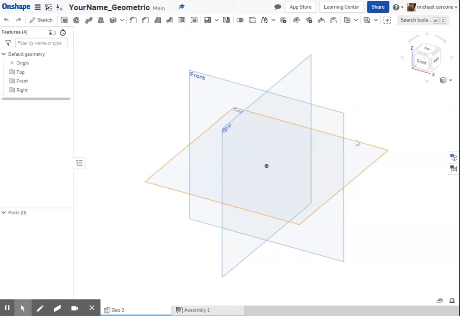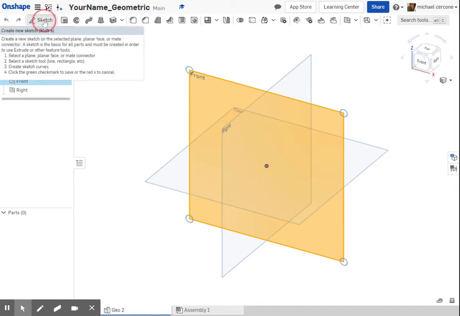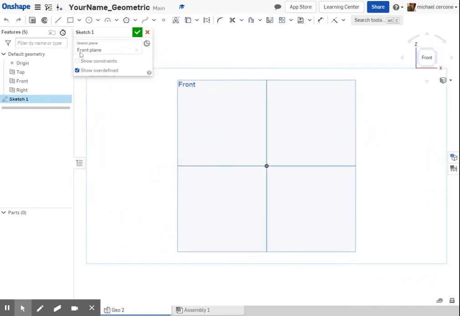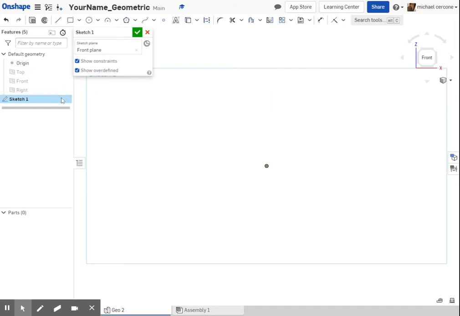So I'm completing the GO2. Going to start on either the front or the top plane. I'm going to recommend the front plane as the base point to start off, just because of how we orient it. I go view normal to, and then turn on my constraints. Seeing the constraints really are necessary on these geometric drawings that we're completing. I'll just hide all of this.